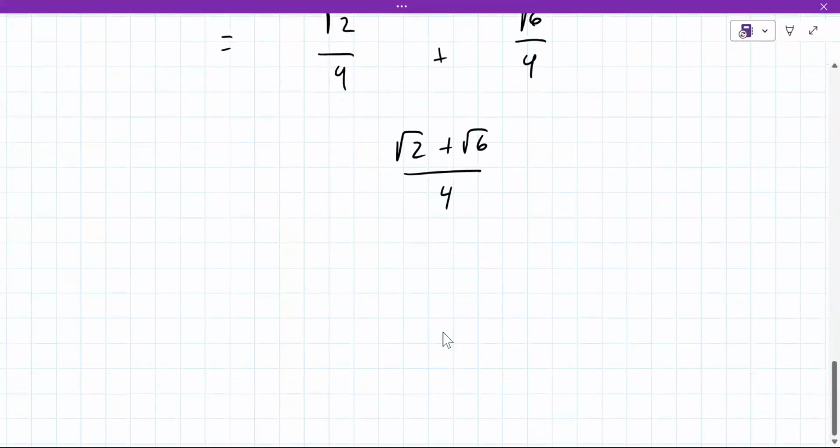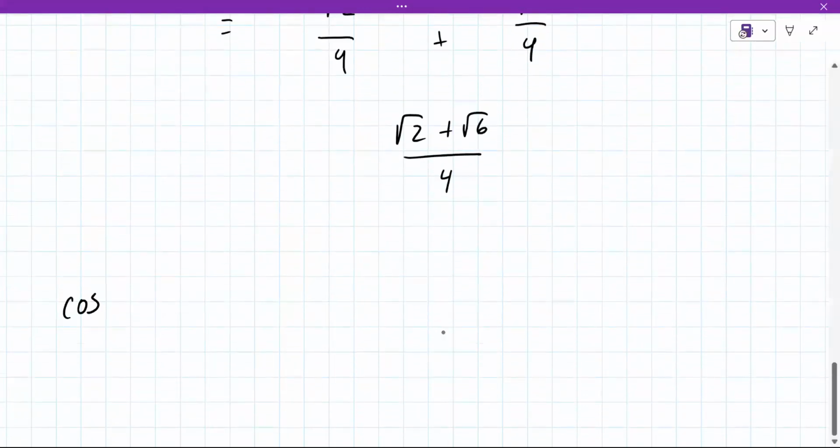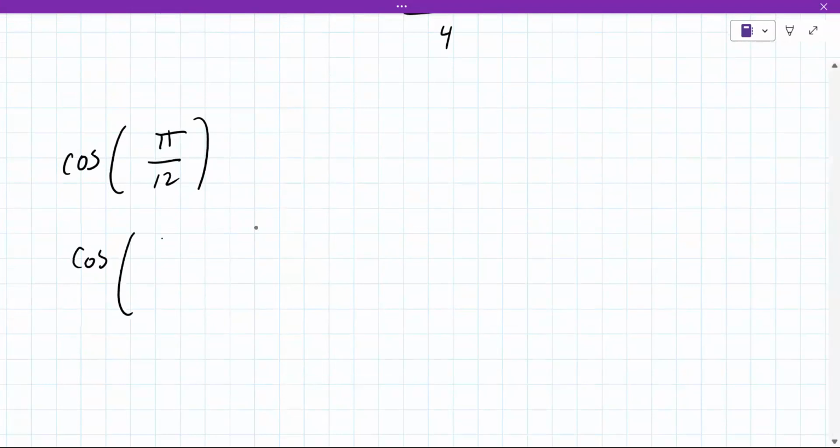The more challenging ones would be like, what is cosine of pi over 12? So we can do it in radians. You have to get to pi over 12 from something. We've almost never really used degrees in these problems, and you probably won't. So this is the combination π/3 minus π/4. This is a common one that you see on tests. So you just have to apply the formula, so having it is really important.